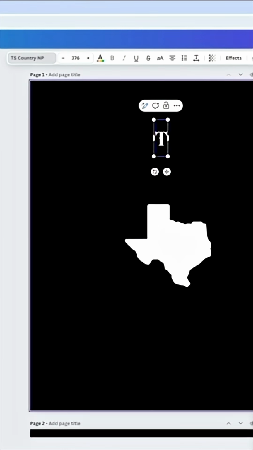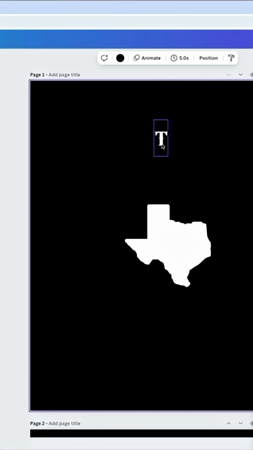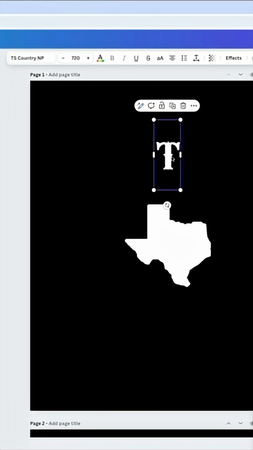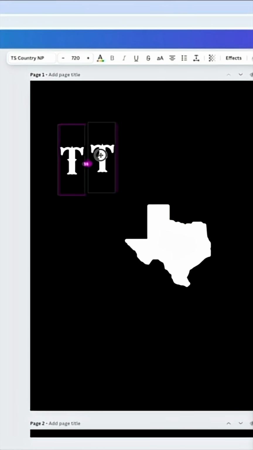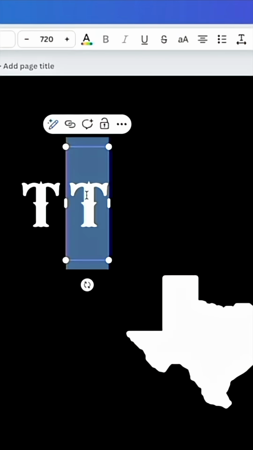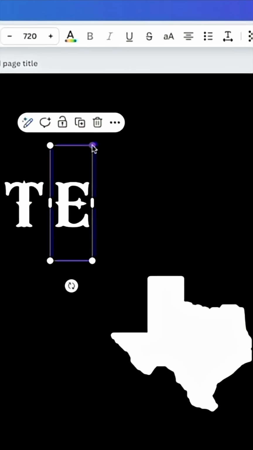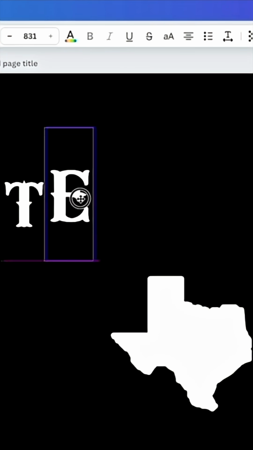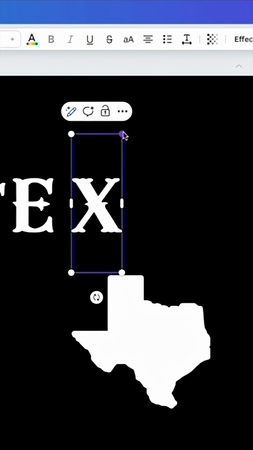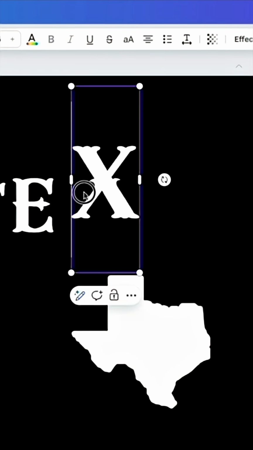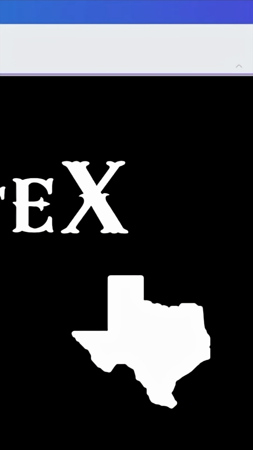And I'm just going to do a big T on here, and make it that size. Then what I did was make the next letter E. I just grabbed it and made it slightly bigger to give it that effect here, and I made the X a lot bigger, like this. The A in Texas is going to be the same size as the E, and the S will be the same size as the T, just so it comes up and down like that.